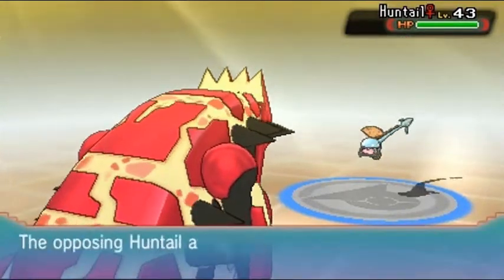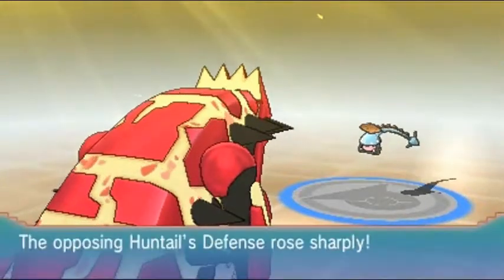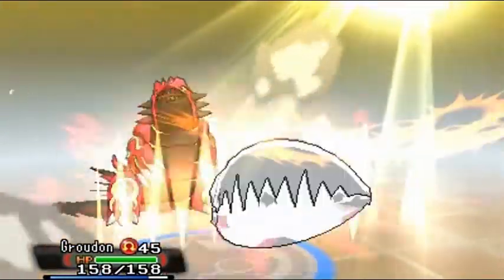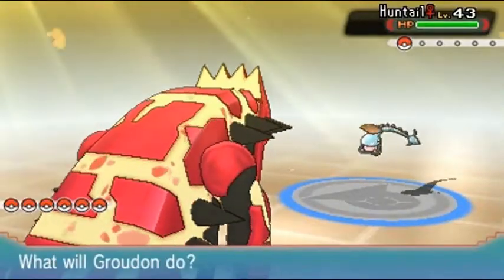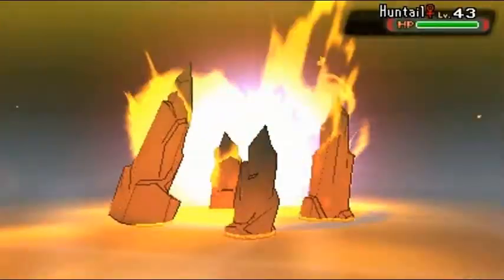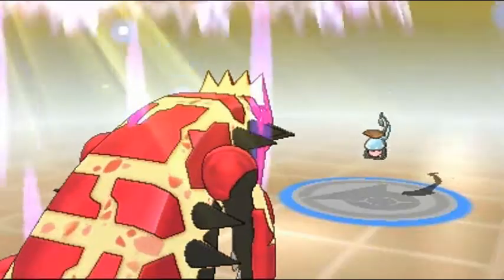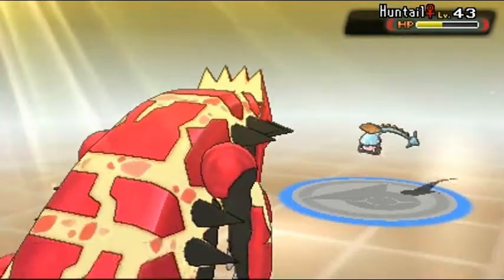And, well, let's go right ahead. Precipice Blades. And, crud. Here comes its Iron Defense right here. Ah, jeez. Okay, so let's go right ahead and use another Precipice Blades. Dang. This guy's avoiding. And, yeah, that Crunch attack is not going to do much, except lower my defense. Okay. Let's try it again. Blades. And look at that. Oh my god. Huntail is hanging in there. It's holding its own. And more defensive... crud. Okay, so here we go. Eat this Earthquake, Huntail.